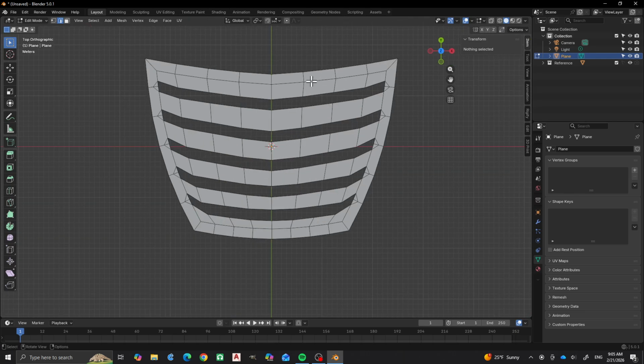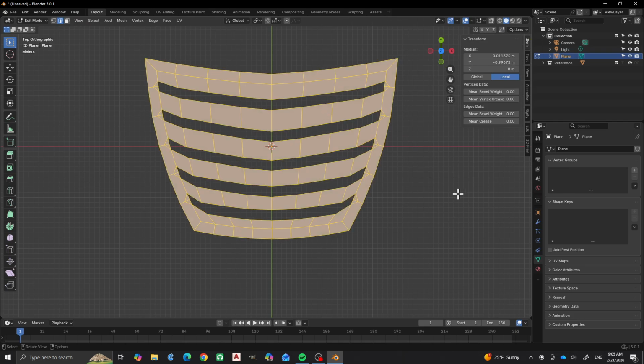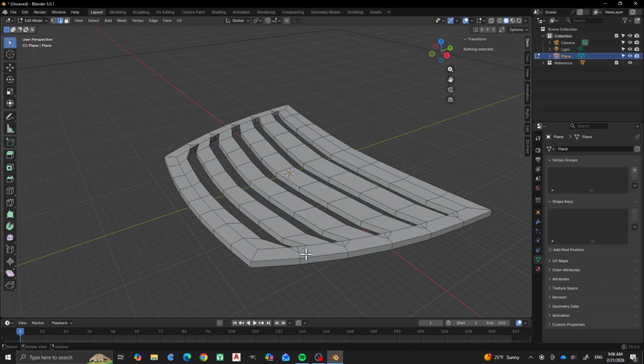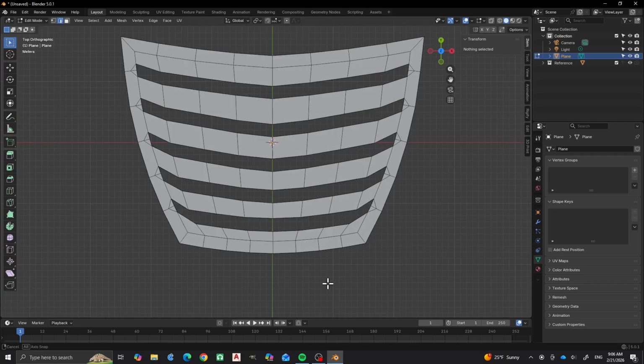And then we can start to extrude this out. Or we can do the solidify, but I'm going to just do the extrude on this. E. And I'm going to extrude this just 1 unit. Okay. And then what I can do is that I can take this border that I made. Okay.